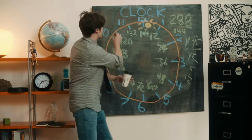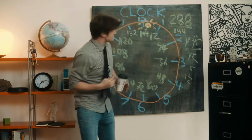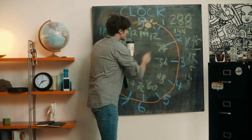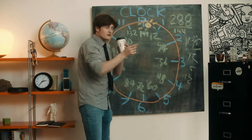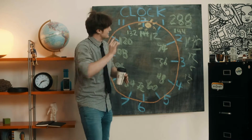Okay, so we have 144 cups of coffee in a single half day. So if we are trying to keep track of time in relation to me drinking my coffee, then it's going to be about 144 cups of coffee. So as I drink my cup of coffee, then we can tell the time. So I can be a clock for you. But the only issue with this is I have to keep drinking my cups of coffee every single day at the exact same rate. And that's going to be a little bit difficult.